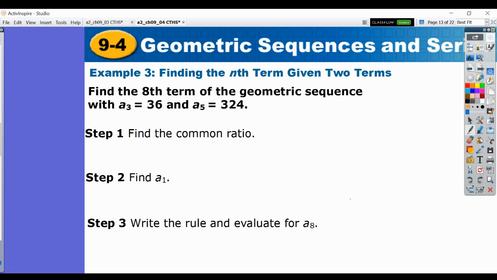All right, this is one of those ones where we don't have the first term and we're missing a term. So let me just do 1, 2, 3, 4, 5. These are my terms, and I know the 3rd one, and I know the 5th one, and I know it's geometric. So I know I have to be multiplying by something. Then this is how I would do it. Well, I know it's a multiplier, so I'm going to divide 325 divided by 36. Right? 325 divided by 36.